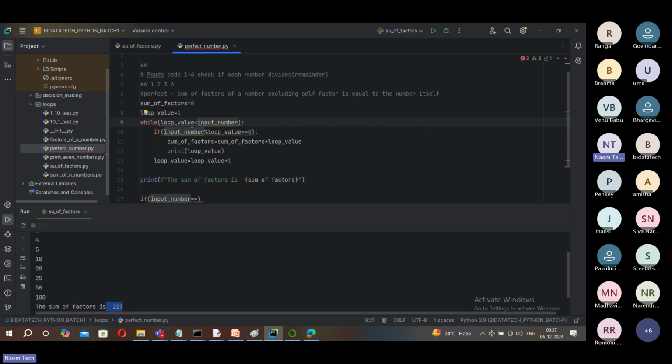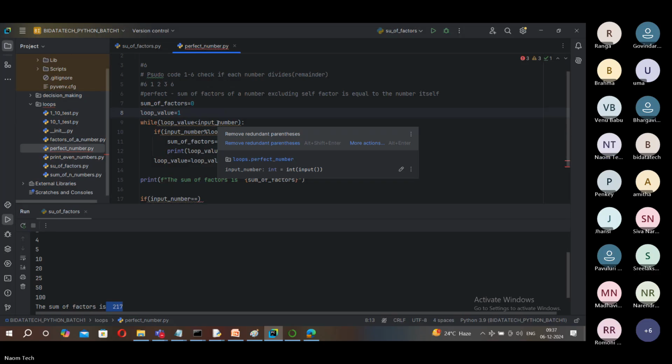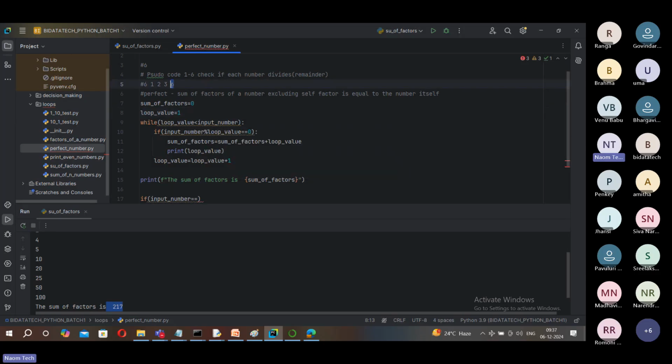Means we are trying to iterate the loop. Suppose you are giving 6. We iterate the loop till what? Loop value till 5. Once it becomes 6, we should skip that, which means we are not including 6 in the comparison. So with the first 5 values, we are fine. When the number is 6, once it becomes 6, that condition should be false. So this is the idea. If you just remove that equal, that does almost whatever is needed.